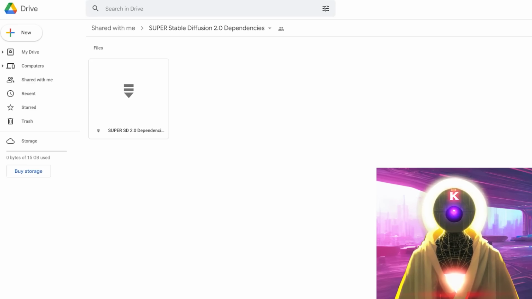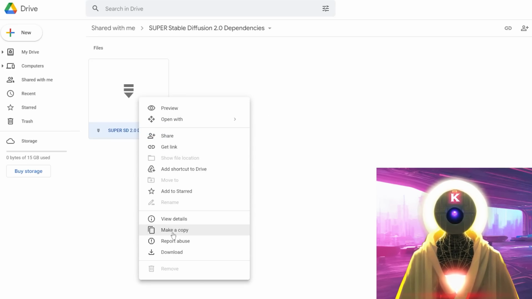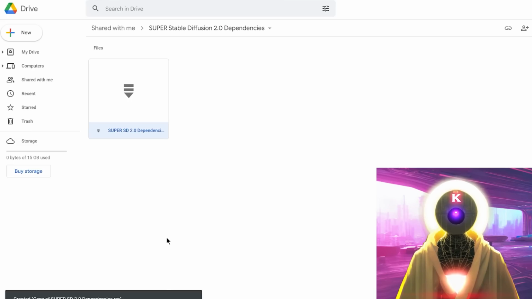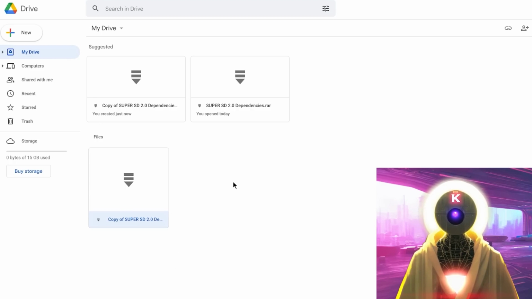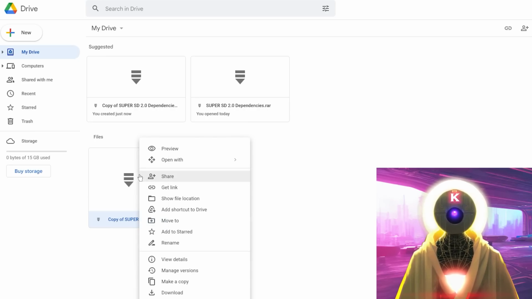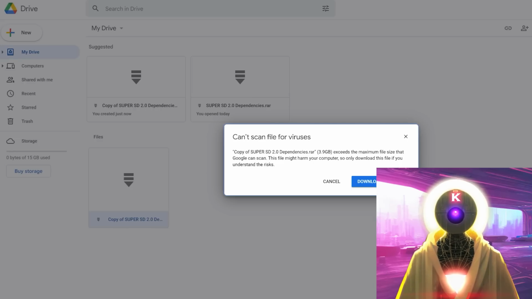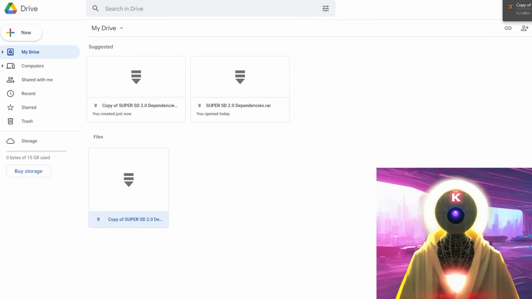Now, I do know that last time I did this, a lot of people had trouble downloading the file on my Google Drive, because apparently Google created a limit to the number of people who can download the file in a 24-hour period. One of the solutions is to right-click on the file and click on Make a Copy. This will create a copy in your own drive. If you click here on Show File Location, you'll go inside your own Google Drive account. From there, and only from there, right-click and click on Download, and then click on Download Anyway. This will start the download of the archive.